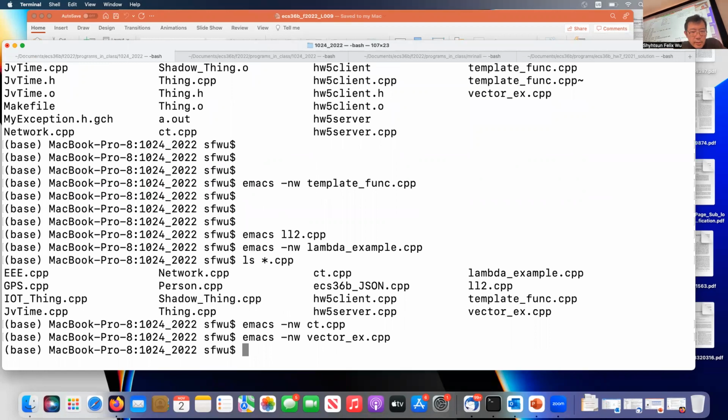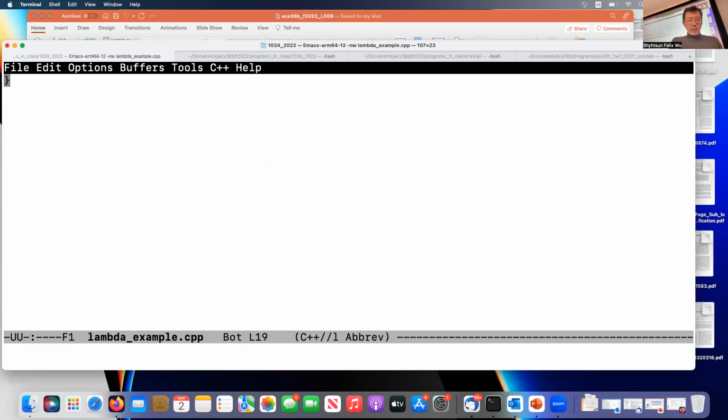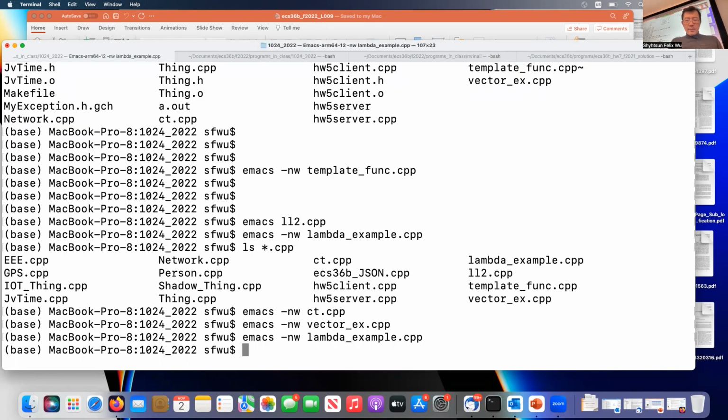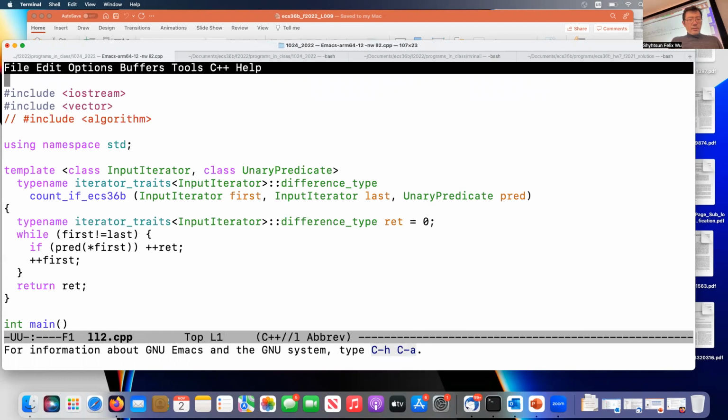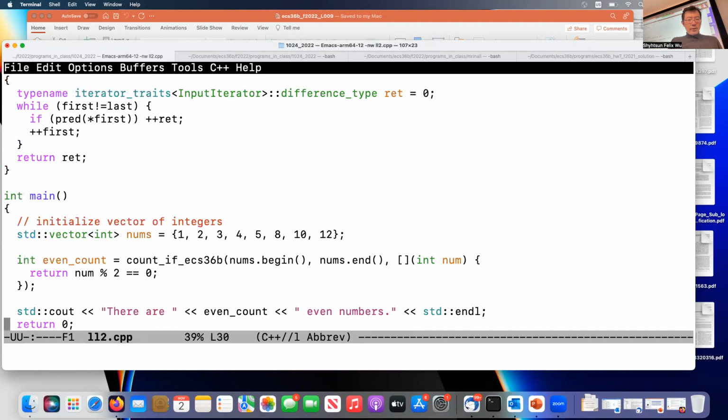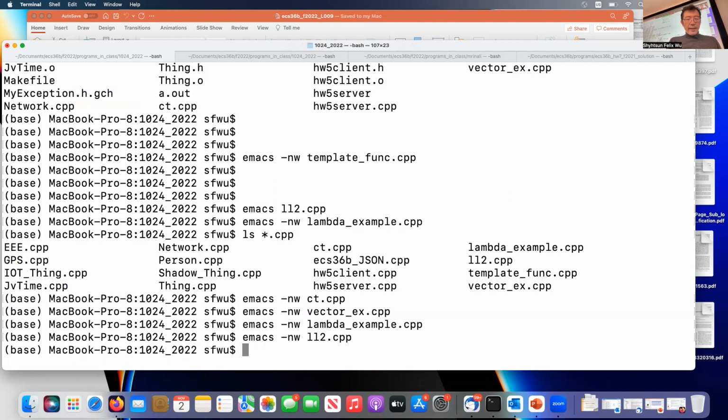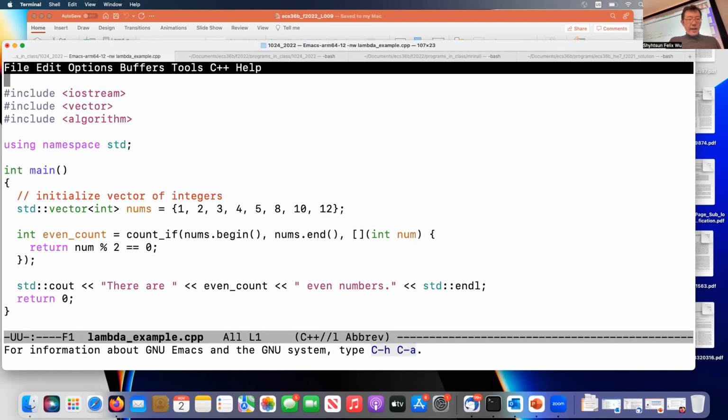Where did I put the code? Oh, that's not good. Let me go back. It's probably in lambda example. No, it's not here. LL2, I missed that. No, this is not what I want. Oh, I'm so sorry. Okay, I think I got it. Yeah, it's in this piece.